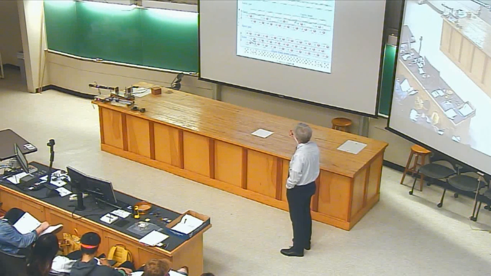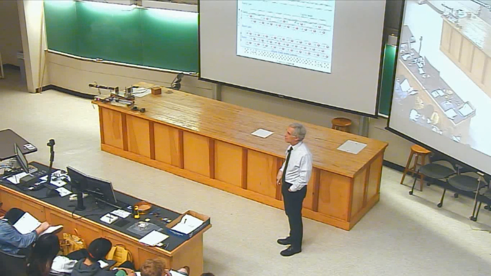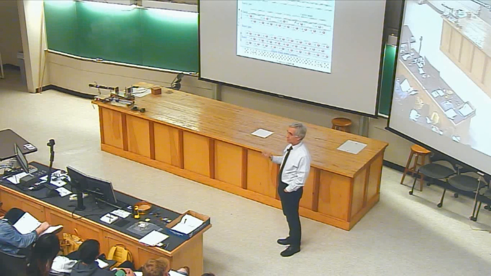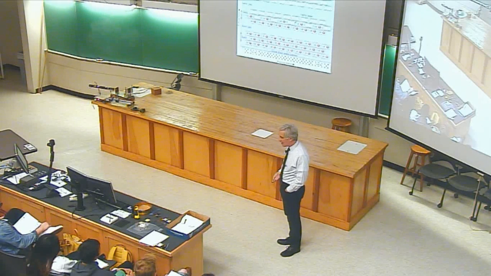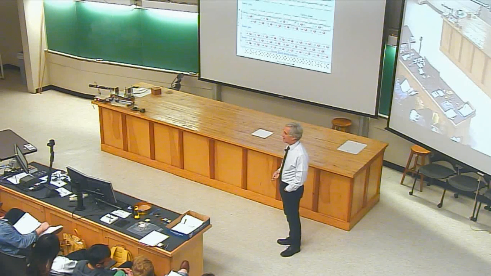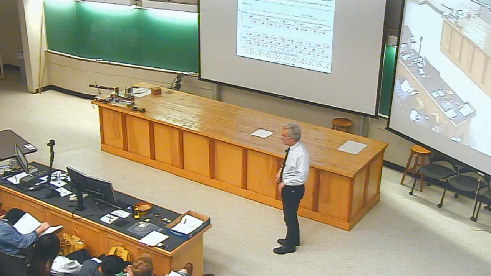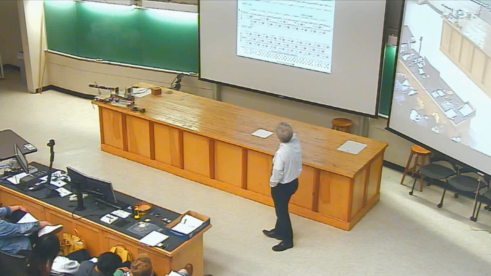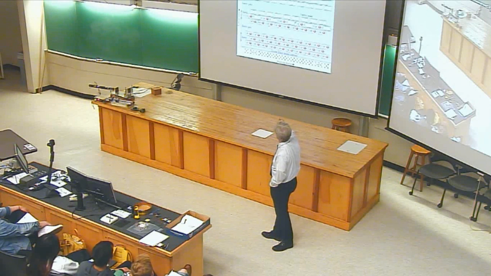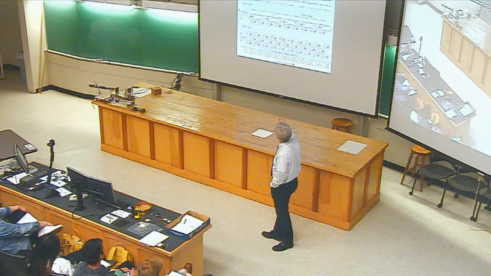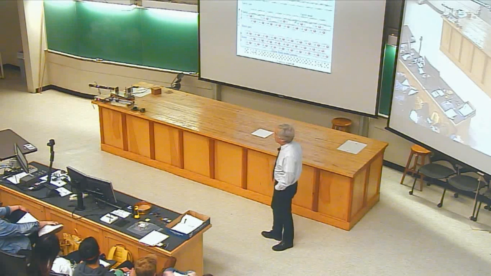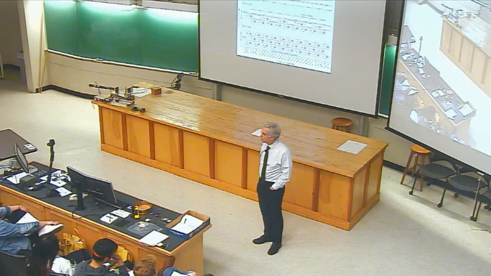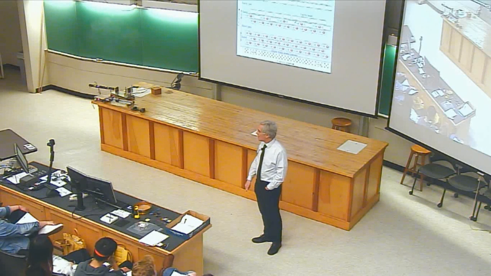Anyhow, so this band has been well filled with electrons. It has as many electrons as it can hold, according to the Pauli exclusion principle. There are 2 in every standing wave. All the standing waves have an electron doing them, or a pair of electrons doing them. That grouping is done. The band's done. And to continue towards electrical neutrality, we had to add more electrons, and we began to fill this band. But we didn't fill the whole thing because we ran out of electrons. We hit electrical neutrality before filling the band.